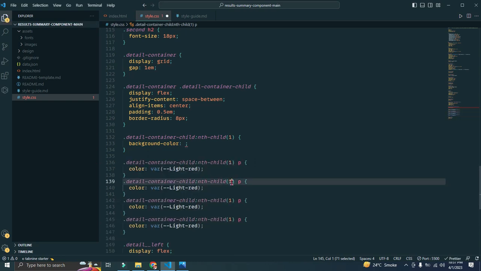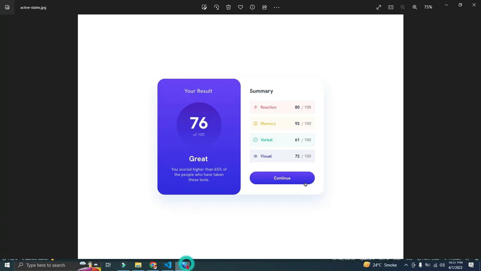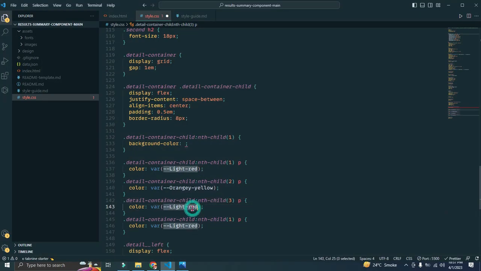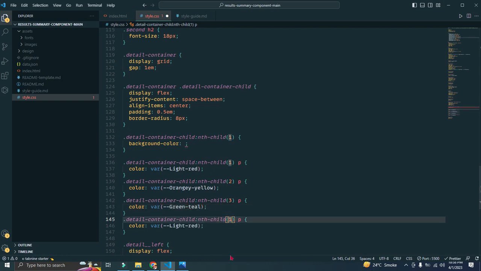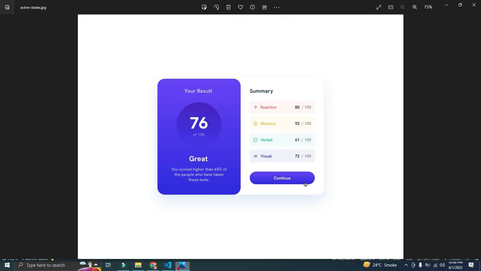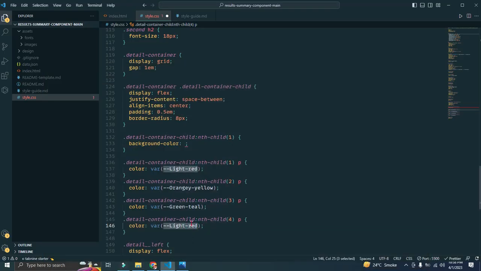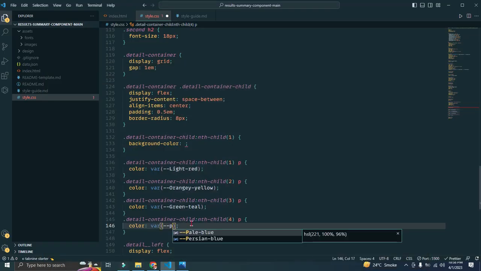To the second child, we need to give the color orange yellow. To the third child, we need to give the color green teal. And to the fourth child, we need to give the color like Persian blue.